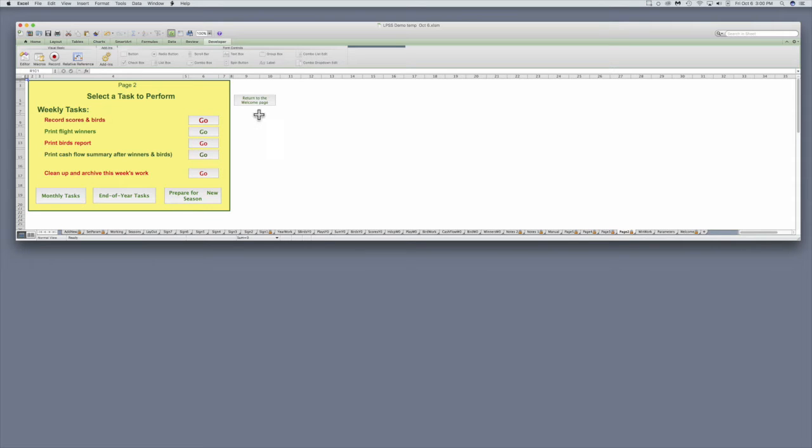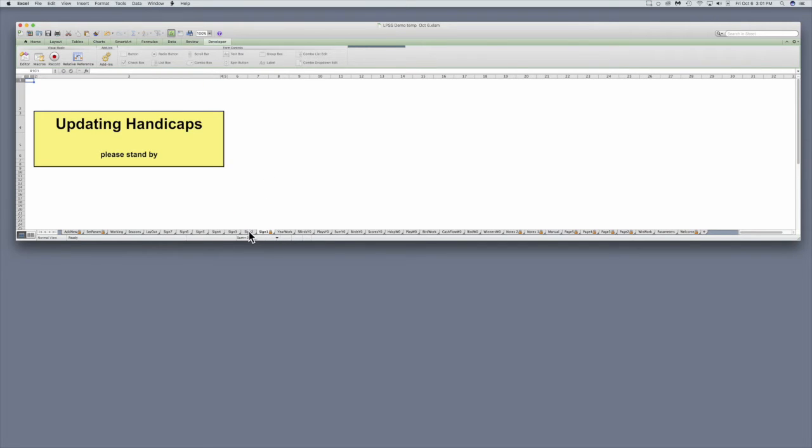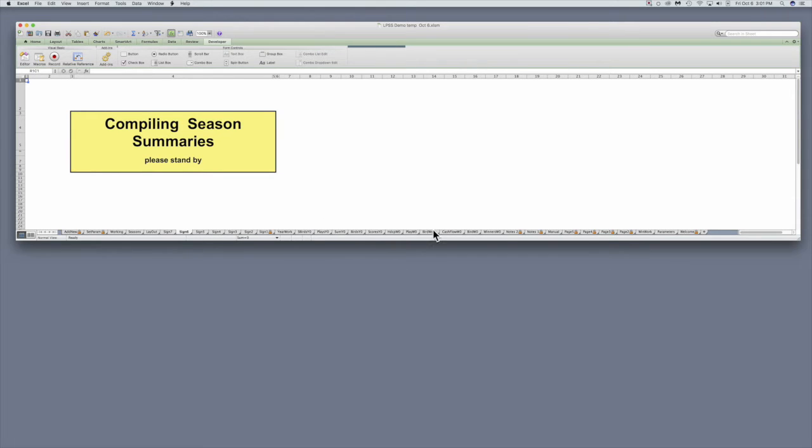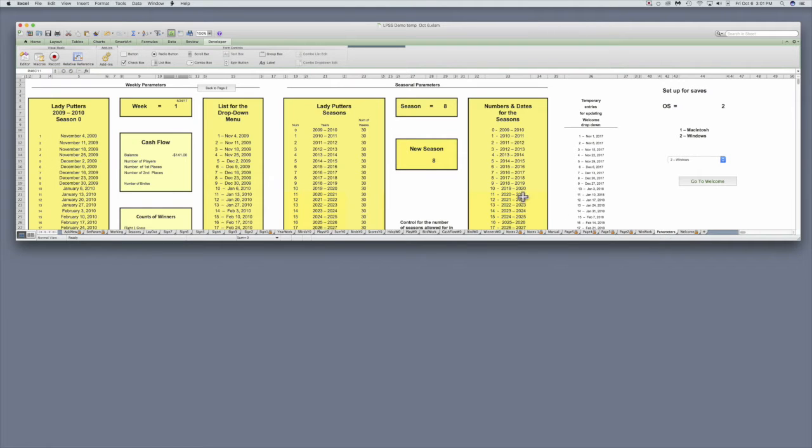Some of these sheets also have on the side other helper buttons that help you navigate through the program and perform some housekeeping tasks. Some of the other sheets are simply signs that ask the user for patience as some calculations are being made. One of the most important sheets is the parameter sheet, which contains all of the dates and all of the other parameters that are used in the calculations.